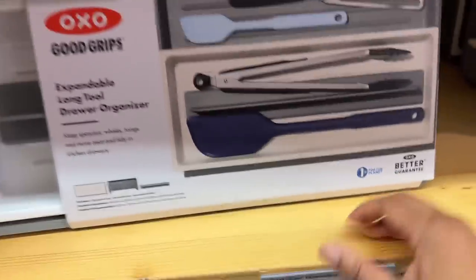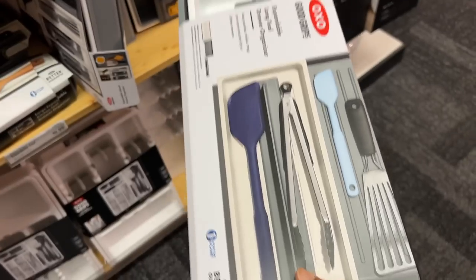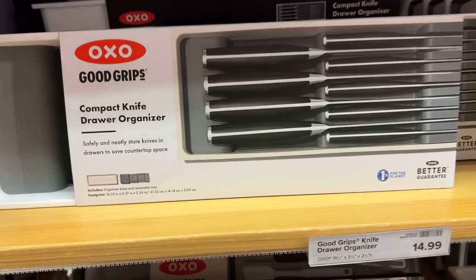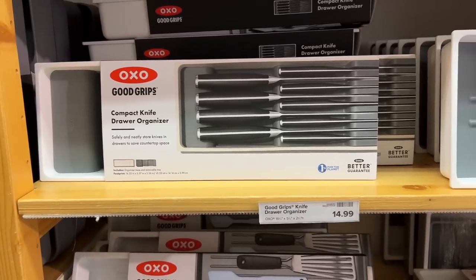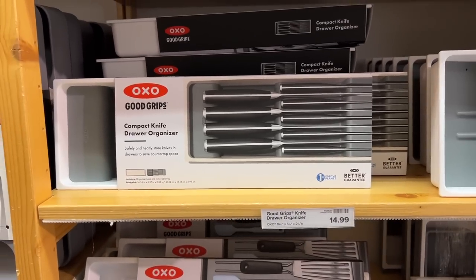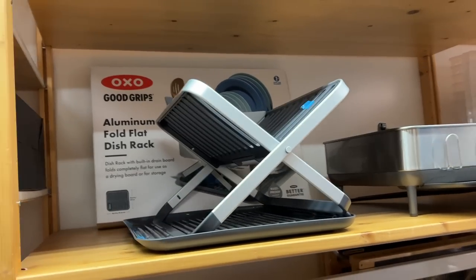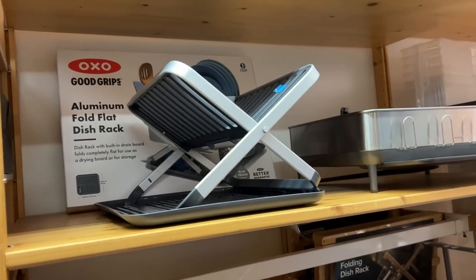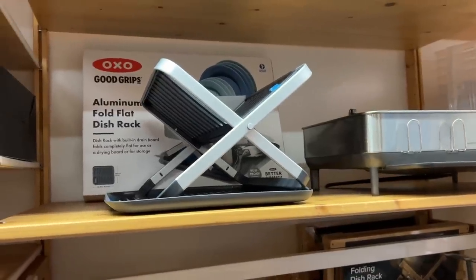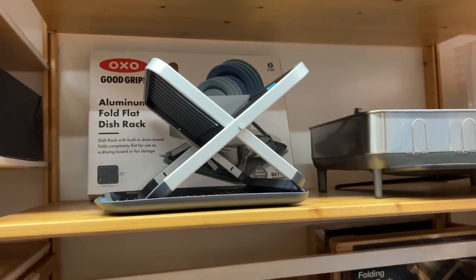Nine and seven eighths inches — but you can fit so much in here. Big fan of the knife drawer organizer. You want to protect those blades, so I'm a big fan of things like this in your kitchen if you've got the drawer space. Here is that awesome drying rack we got from OXO. It's been good to us, and it just needs to be cleaned periodically because it gets kind of gunky. But it's been really good and looks good with the rest of our kitchen stuff.